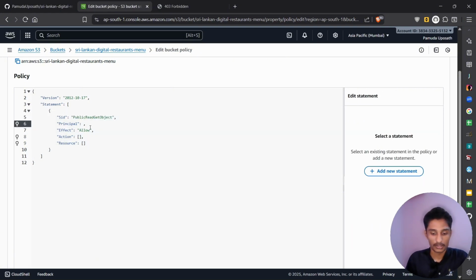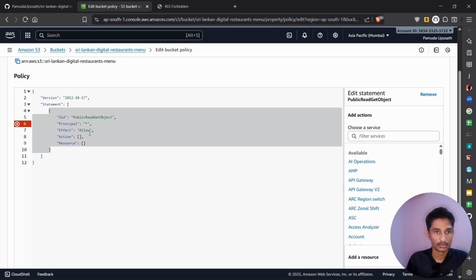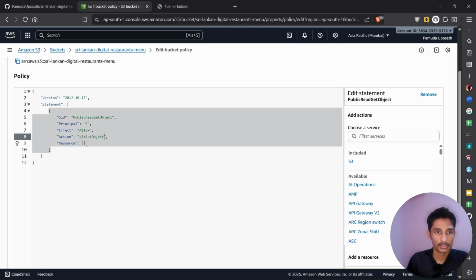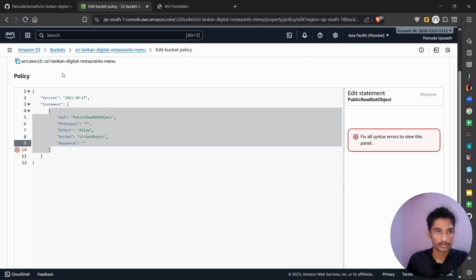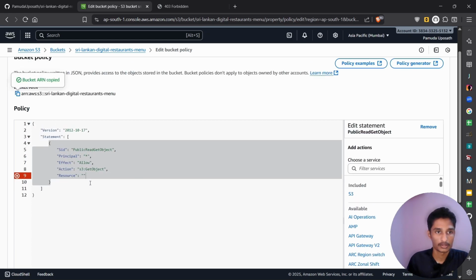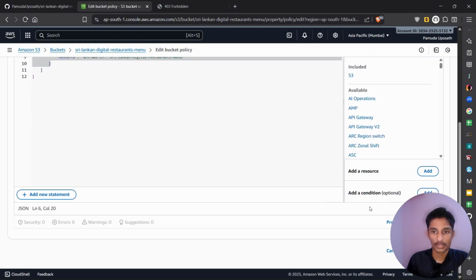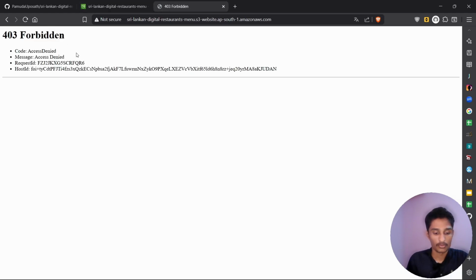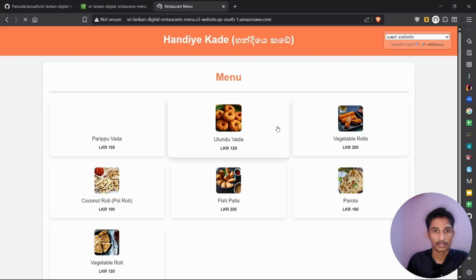For the principal, I'm going to include a wildcard, and for the action, let's put s3:GetObject, and finally for resources, we need to copy the bucket ARN and put it like this. Okay, now we can save changes. Everything is successfully done, and now we can refresh.